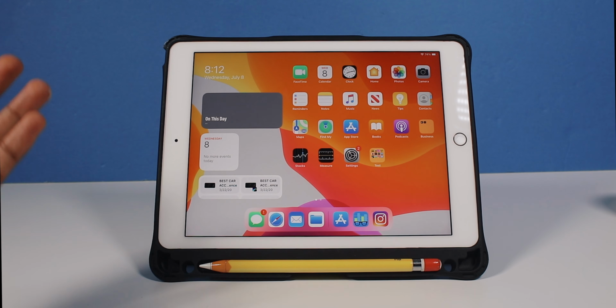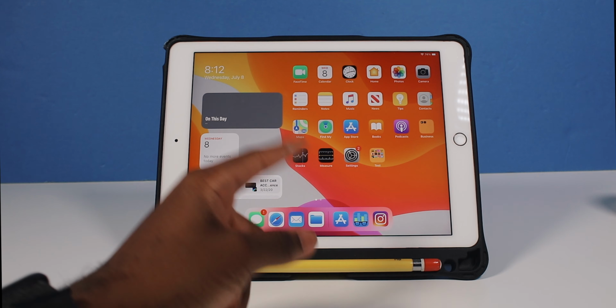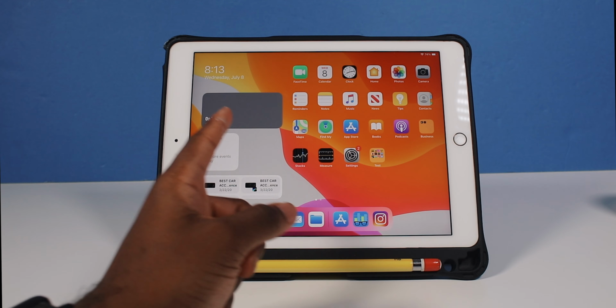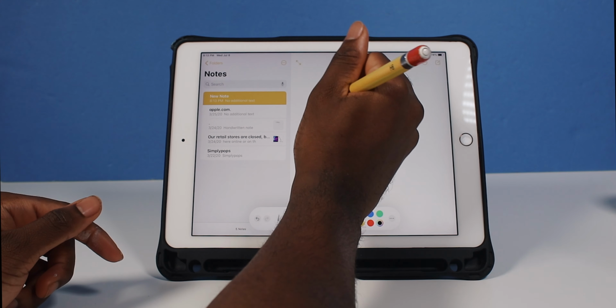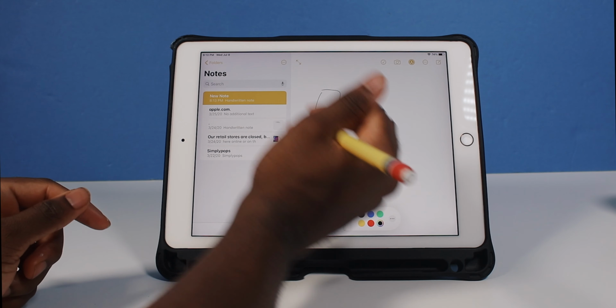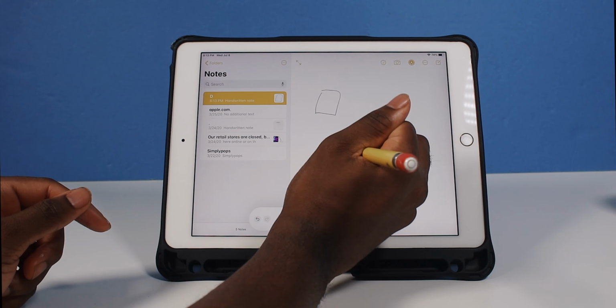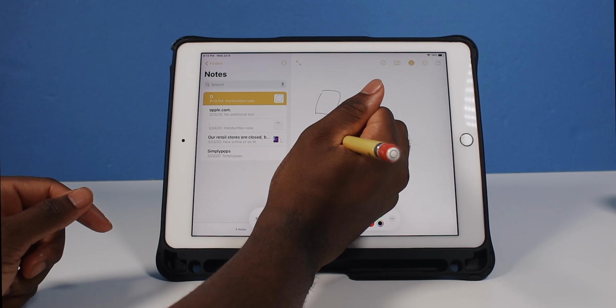And also, you have some of the bells and whistles of iOS 14. So you have the ability where if someone calls you, it's going to be like a notification banner. You can now create perfect shapes. So before, you had to perfectly make a box. You get what I'm saying? But now on iPadOS 14, you can now have a perfect square.